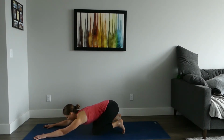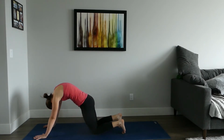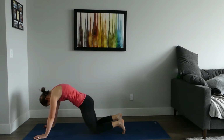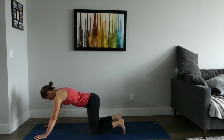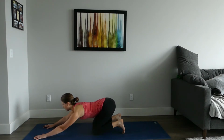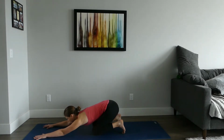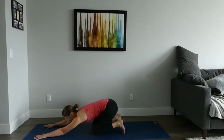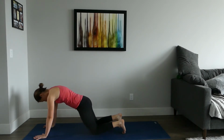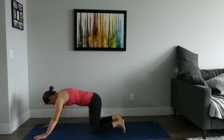We'll take one more, creating space for lubrication of the discs between our vertebrae at the spinal column. And also more fluid and space in the spinal canal, which runs through the vertebrae and holds our spinal cord, the center of our nervous system, in addition to the brain, of course. And come forward, and then shift back into child's pose.